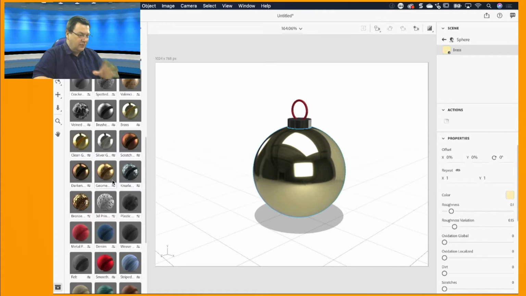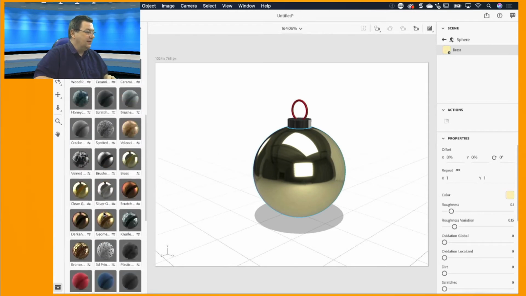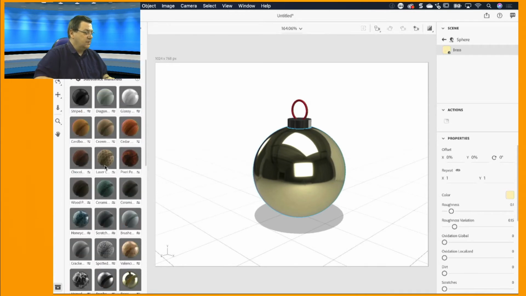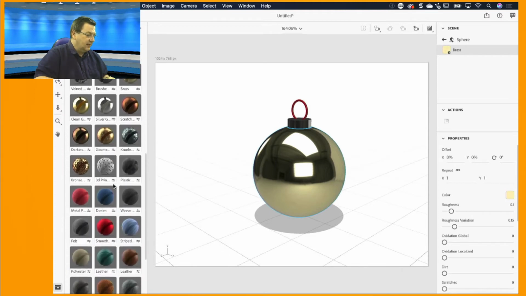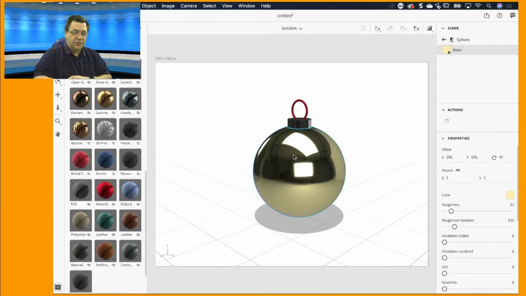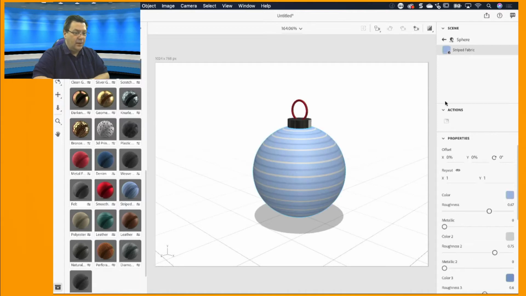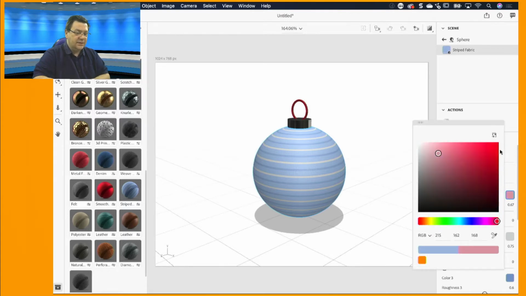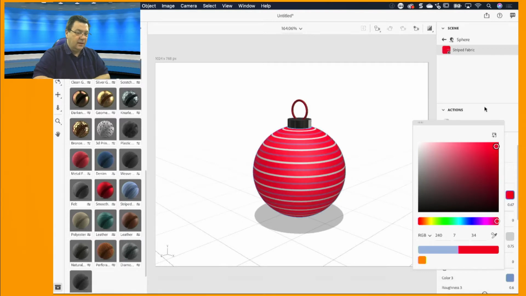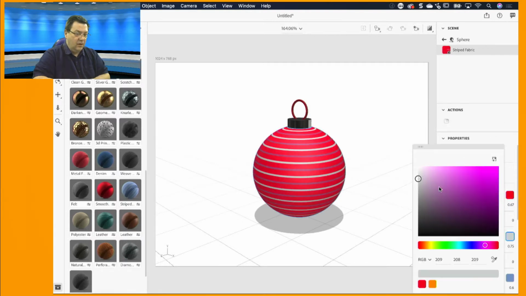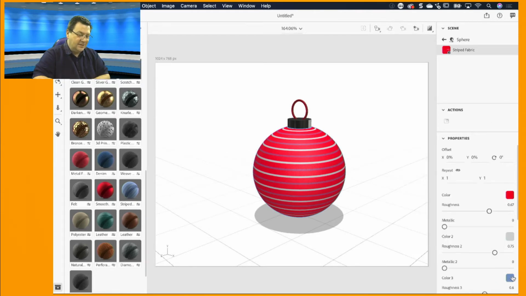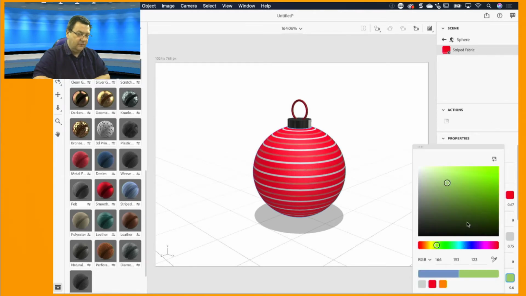Okay, so what I do want to do though is add a bit more of a different texture to this. And I'm going to go down to the substance materials here, and there's this striped something or other. And I can just drag that on. Now, where we had one colour showing up in the properties, we've now got 3 colours. And I can click on the swatch here and I can change this to a nice Christmassy red. There you go. And then a nice Christmassy off-white. And then a nice Christmassy green. Here we go. Christmas. Look at that.